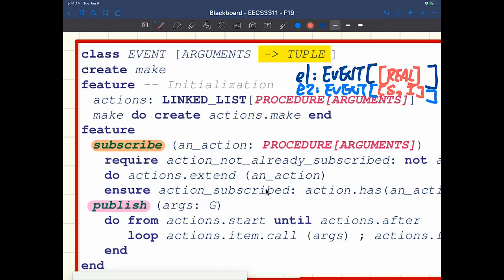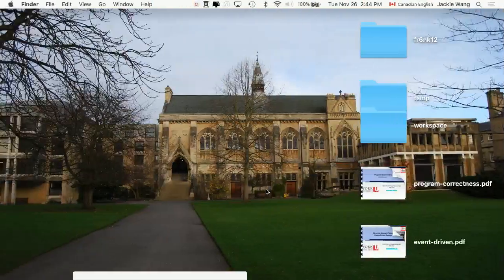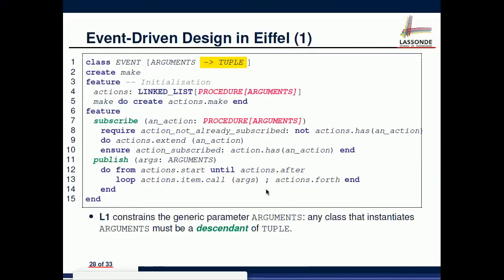Do you need to memorize the code? No, you don't memorize it, but understand it. Because in the exam, I might just give you the event class for free, no problem. But you have to know somehow how to complete certain critical parts. Any questions? We okay? All right, let's go back here, and then let's try this. That's exactly what's said, right? It's going to constrain the arguments to be a tuple.